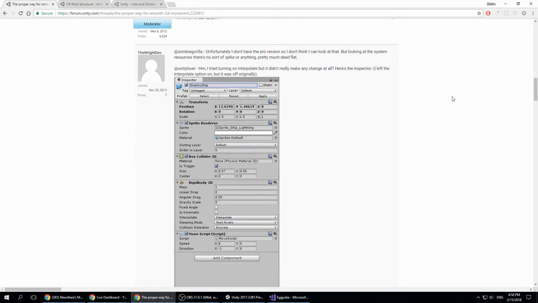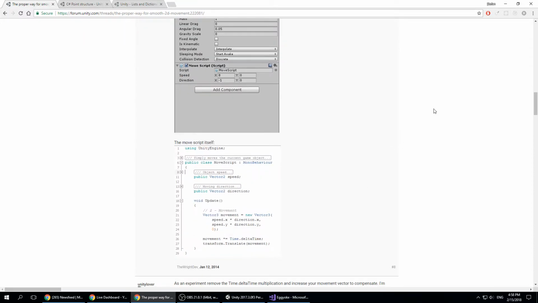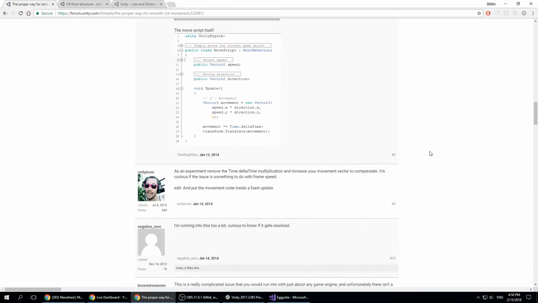Box collider, rigid body, linear drag, angular drag, gravity scale, mass, move script. Increase your movement rate to compensate.